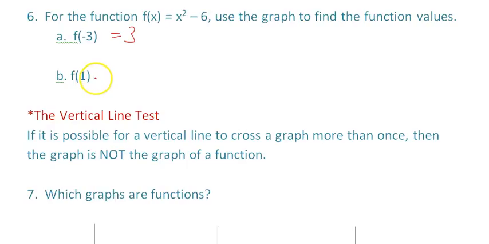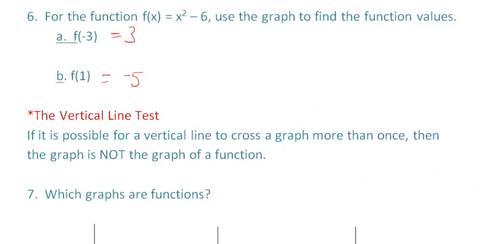But just to practice with your calculator, again, let's do the f of 1. So now that it gave you the answer to -3, you'll have to do second trace again and select value again and type in the 1. And this time it gives you -5. If you need help with this, please raise your hand and I will help you.